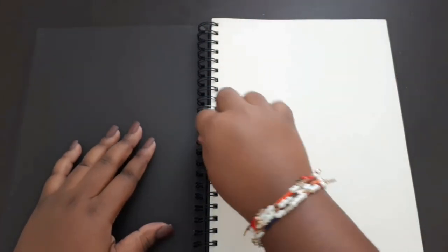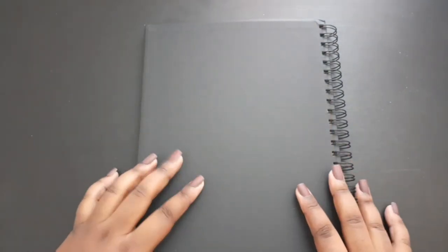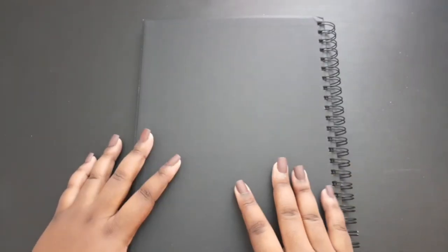Okay, since the inside cover doesn't feel the same, it's matte, it's not glossy, I will forego the white background and just go ahead with the outlining. I will speed that part up just to save time.